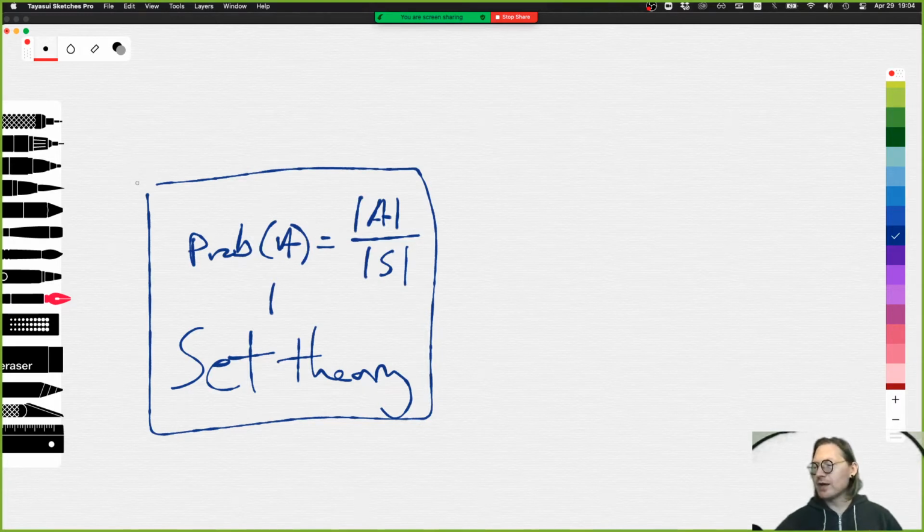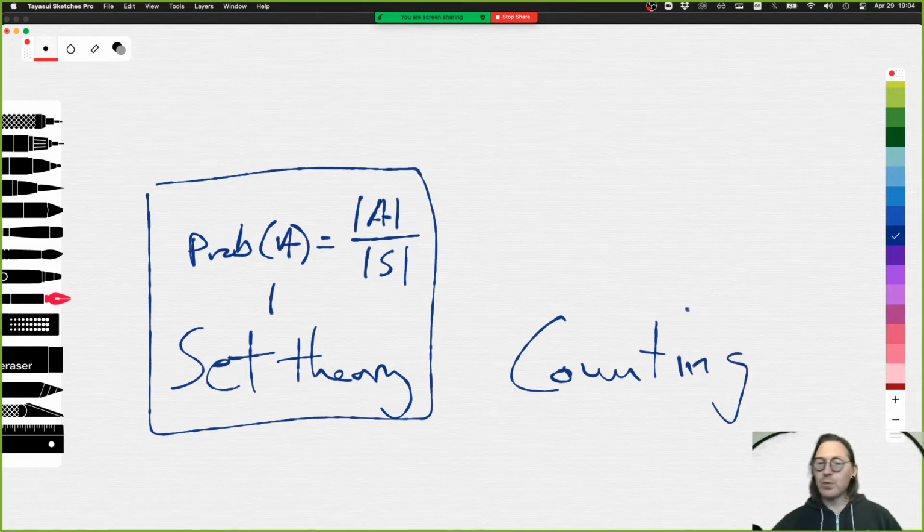The other building block is going to be counting. Not that we have to clearly distinguish these two from each other, but we're going to take two different angles. I think I've been saying that.